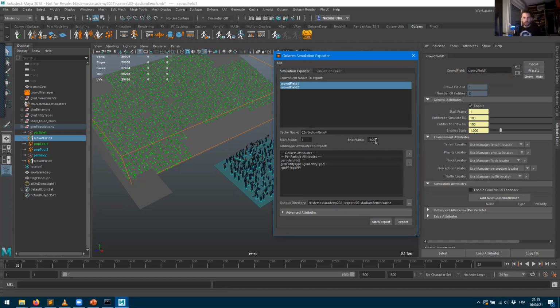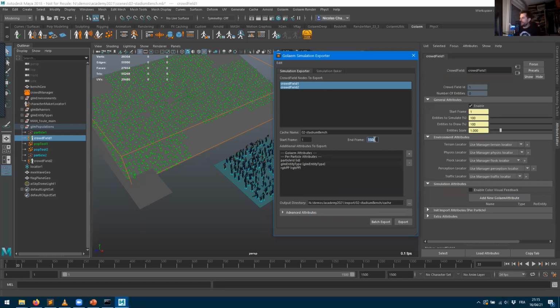Here my idea is to make quite long caches. In a production context, I would make long caches because I'm going to lay them out, time shuffle them, and manipulate time and time shift. So I usually have more frames than I need. If the shot is 100 frames, I'm probably going to export 300 or 400, just to have a high range of possibilities when I do the layout and the rendering of my crowd.